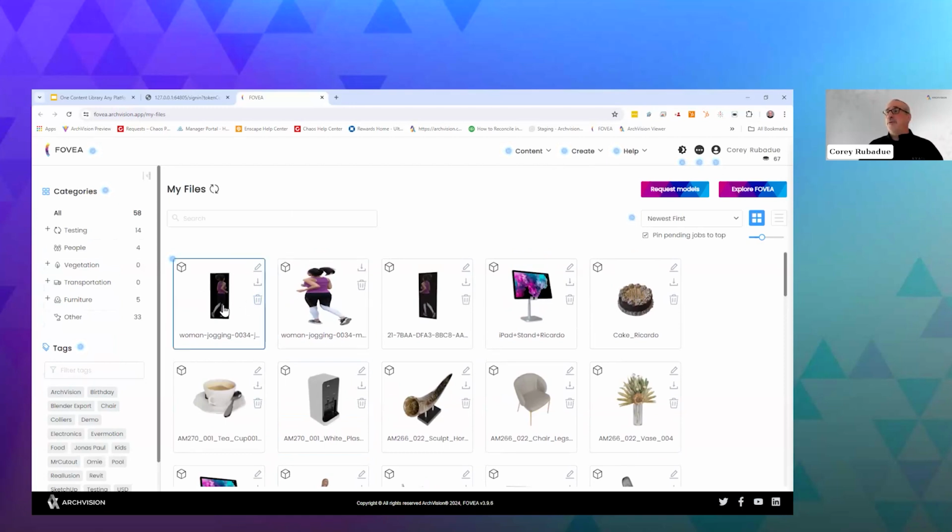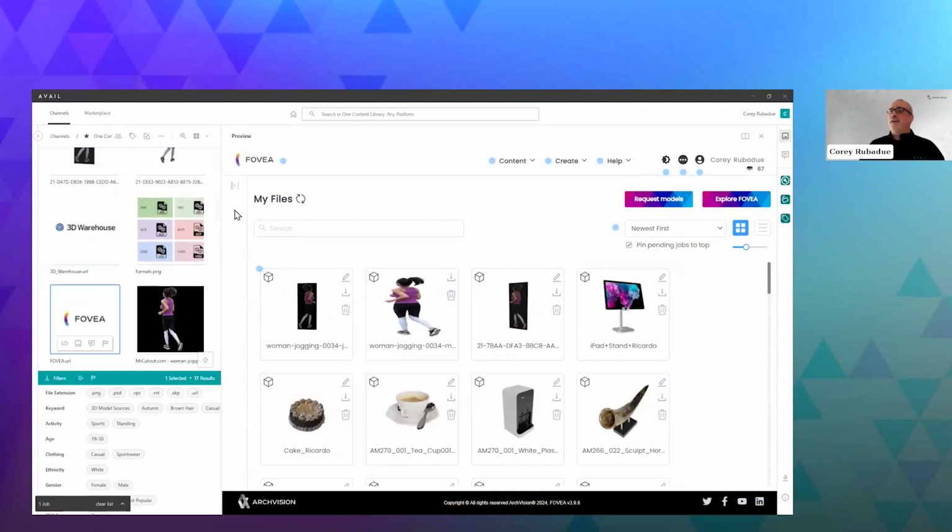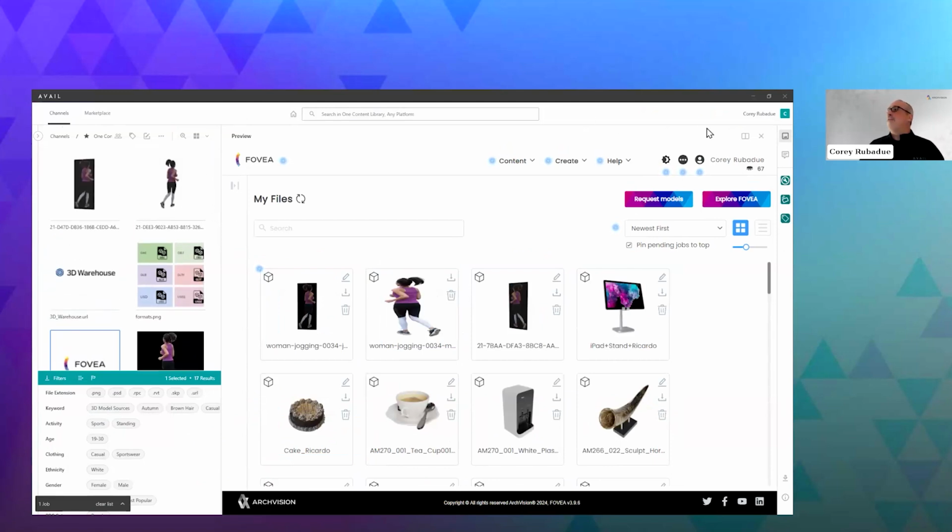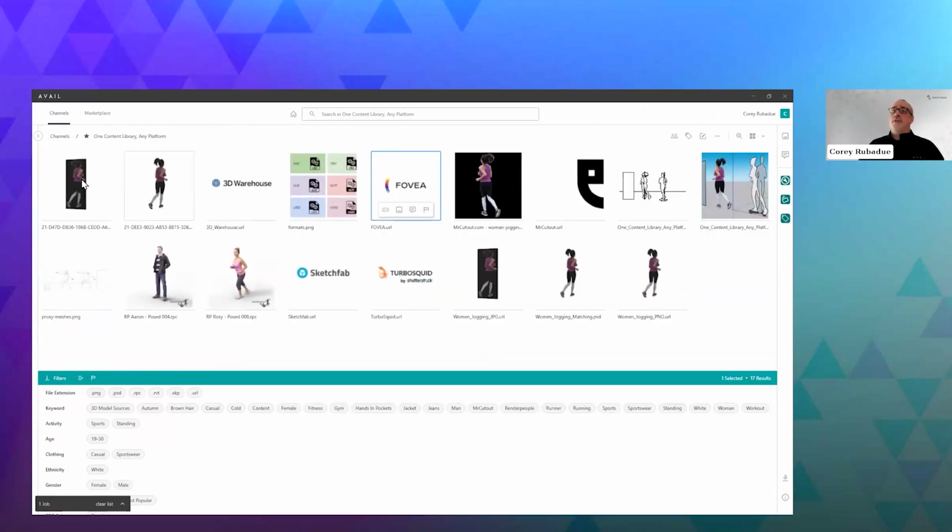So I made these three pieces of content for the presentation. These three pieces of content are living back in this channel. If I close FOVEA, they're sitting right here in this channel, right? I already have them inside of my AVAIL platform, and I can drag and drop these into my BIM application.